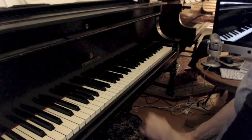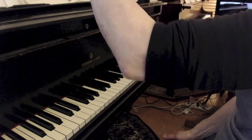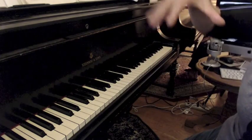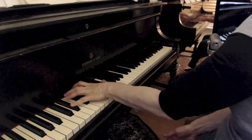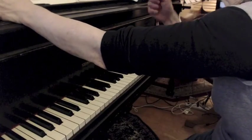Here is now what you had before, both hands doing legato, right? Basically, but now he wants back to staccato in the left, and the right he's got the legato line. So he's back to bum, bum, bum, bum. You should practice that alone. Bum, bum, bum, bum. Yeah, the left hand.